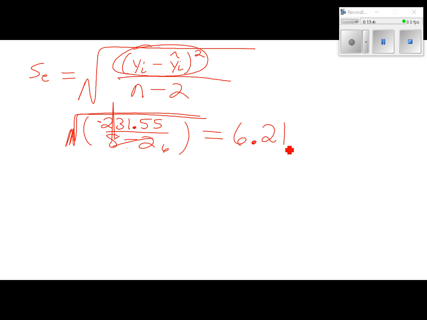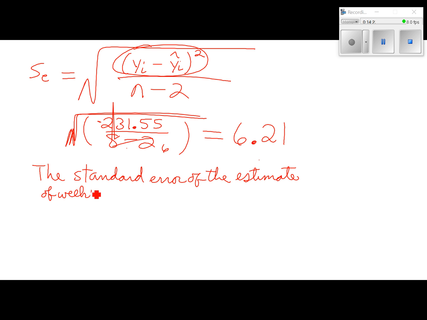Now our explanation for that again is the standard error of the estimate. Again, that's going to stay the same every time if you're explaining this. The standard error of the estimate, and then we want what Y was, and Y this time was the weekly sales of a product.